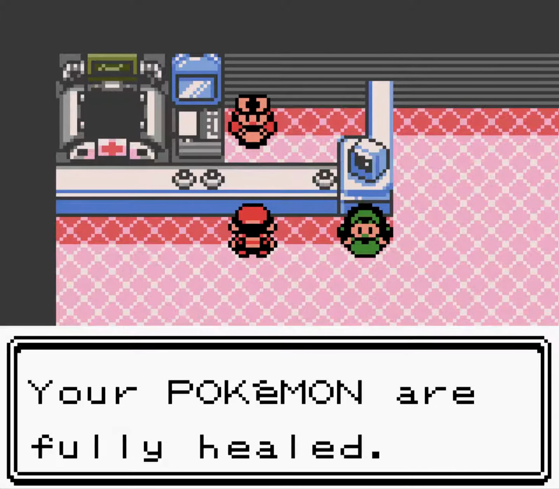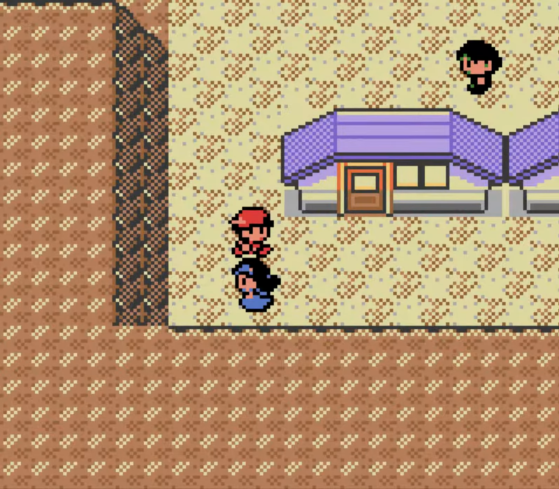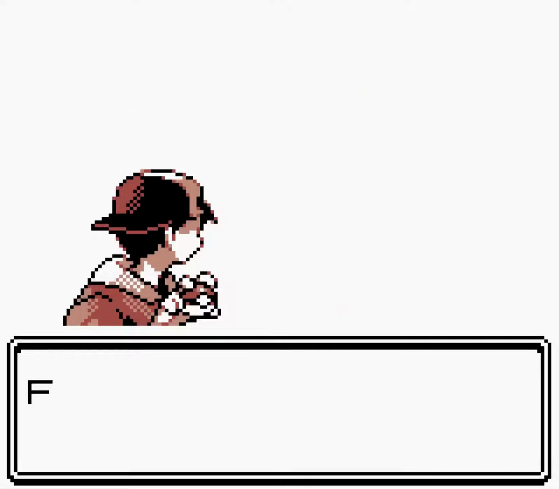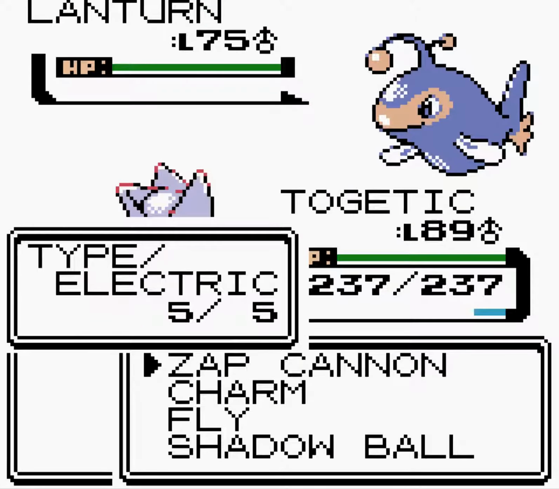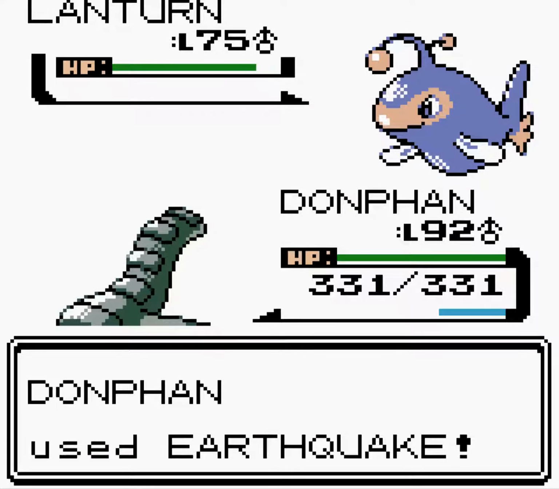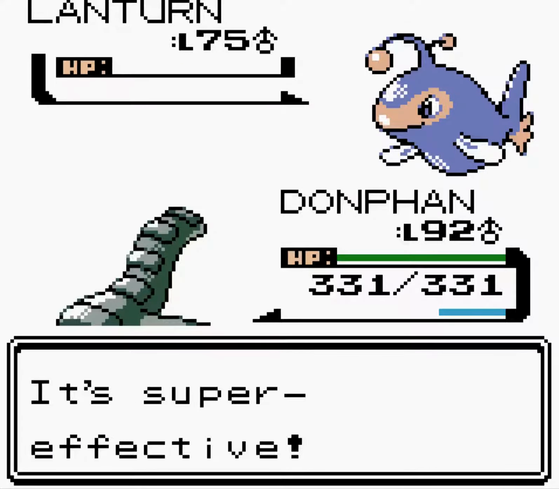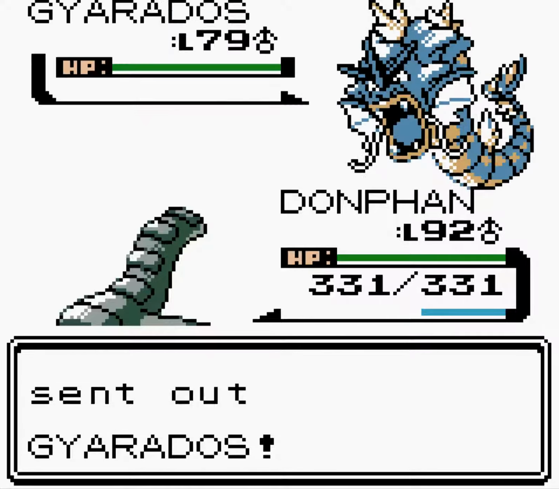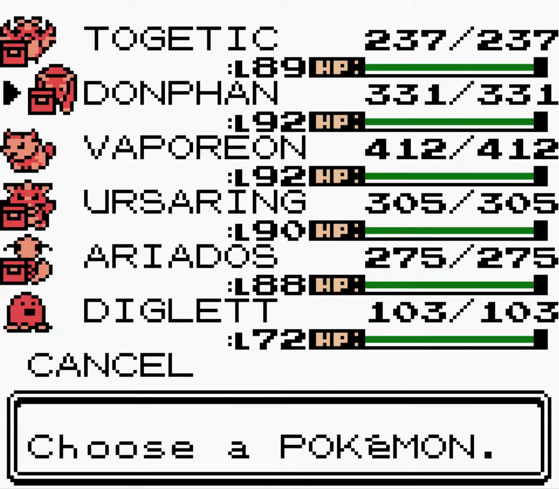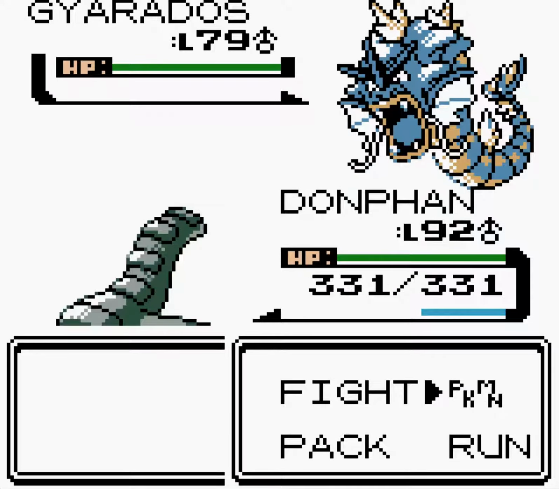And what we can do is swap and work out where the best point is. But anyway, do you remember? Official with a Lantern! So we want to go into Donphan here, predicting the Thunder Wave, or the Electric type move, I should say. And then the Gyarados. We don't really have anything for you, unfortunately. We're going to roll out.